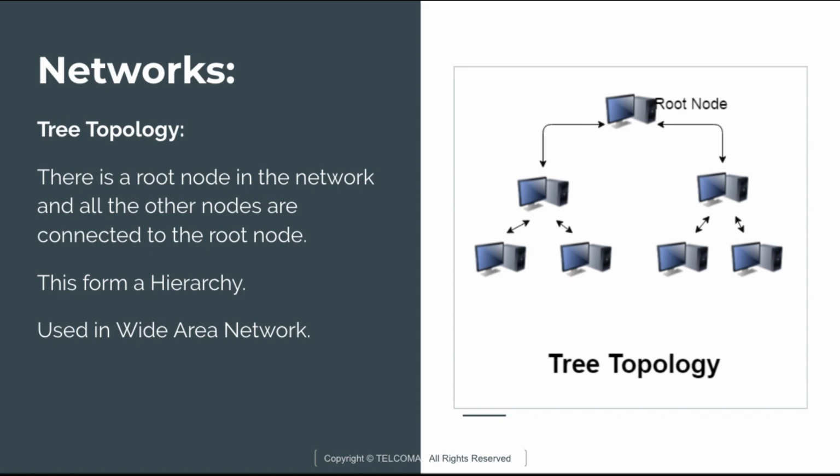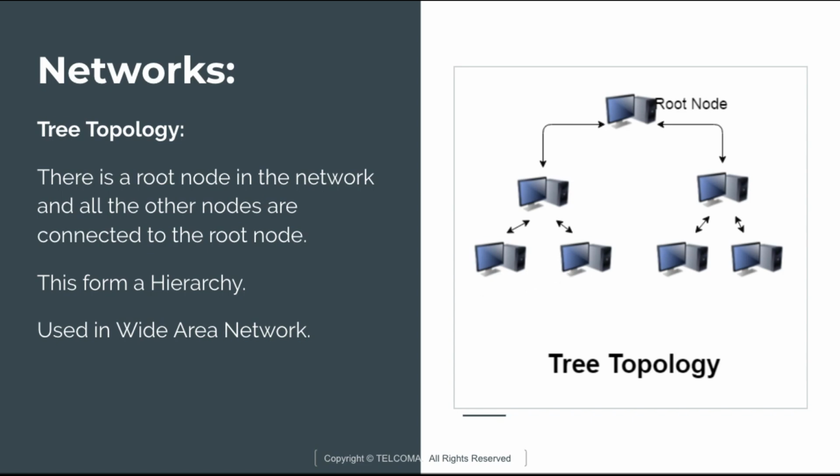and all the other nodes are connected to the root node. So this forms a hierarchy, and this is used in a wide area network. You can see that this is a root node and the other devices are connected to this root node, and it is forming a hierarchical structure.